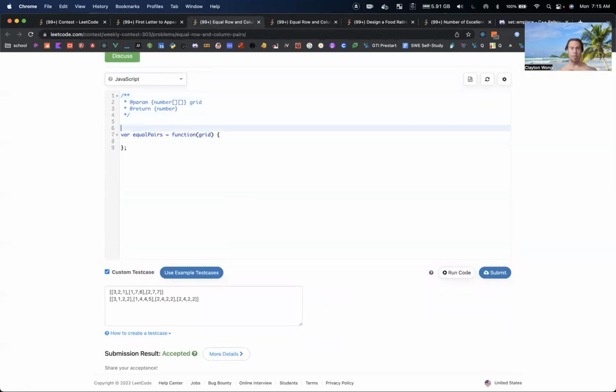Okay, JavaScript. Rows, columns. And row.